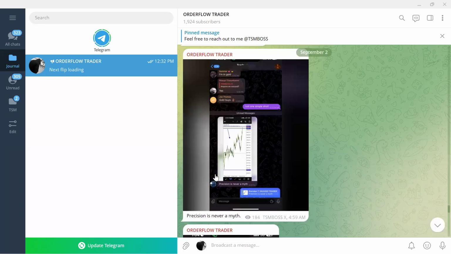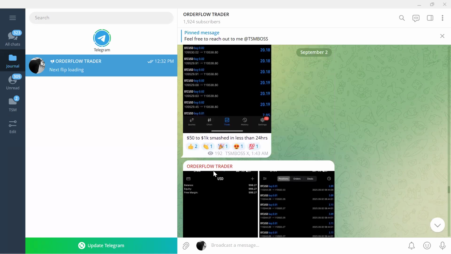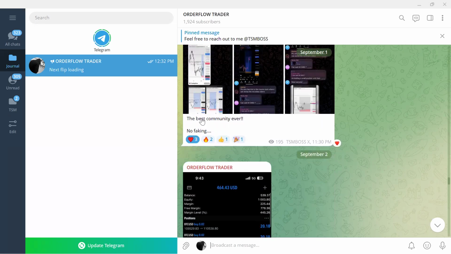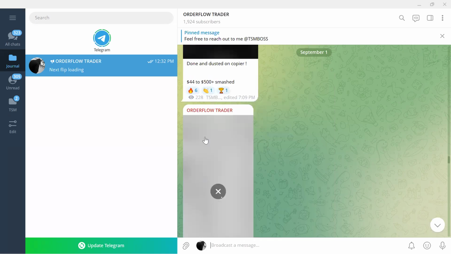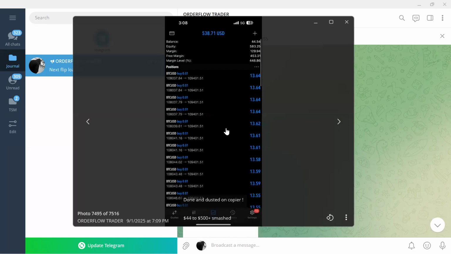So here we go. This was literally the trade setups, and of course, we do have people in the community smashing it easily, right? We firstly did take this particular trade from 50 all the way to 500. As you can see right here, this is 44 USD, and this was due to the commission charged on this particular trade, right? So we actually had this floating all the way to 500 USD.